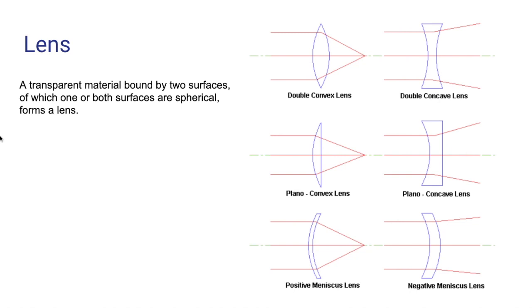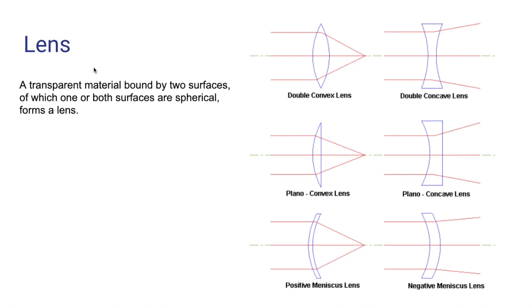Hi, in the last video we stopped at refractive index by defining the refractive index, and we looked at the formula for refractive index with the speed of light and of sin i by sin r. Both of them we have seen. Now let us look at refraction through lenses.